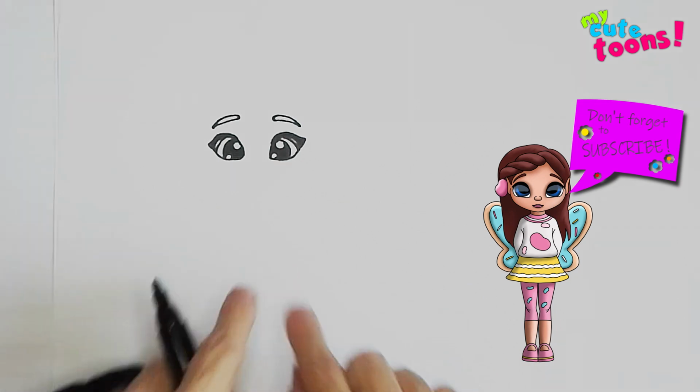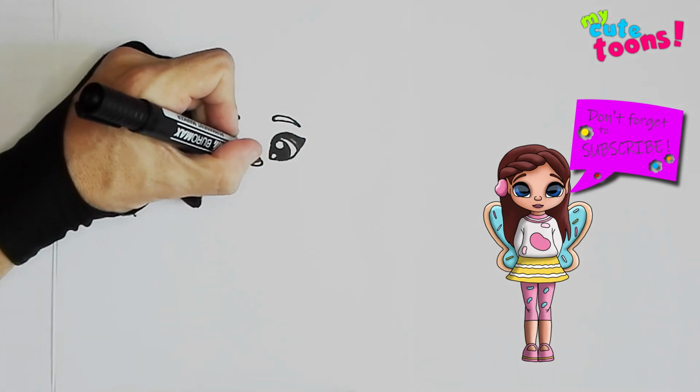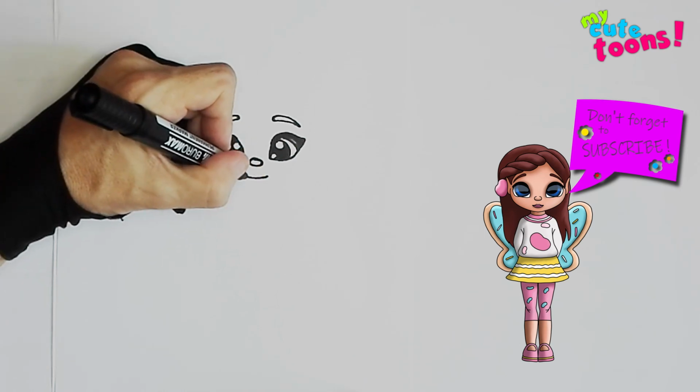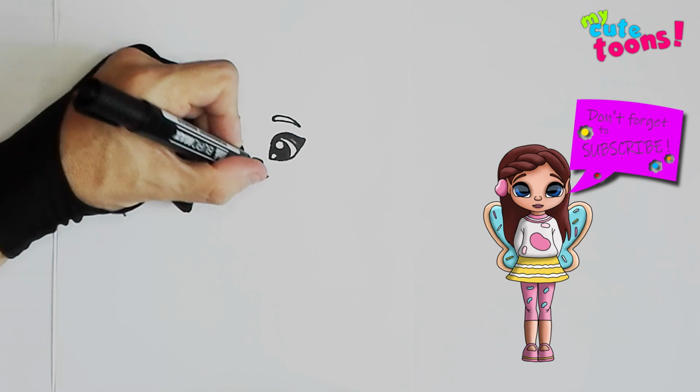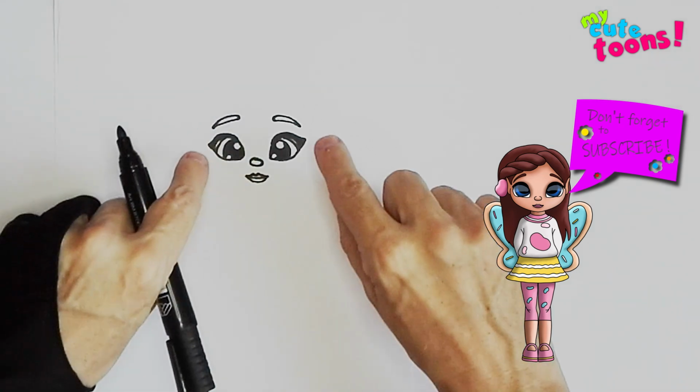Now I want to start with the mouth. So first I'm going to draw a little button nose right between the eyes, and then a little smile below, and then we're going to draw a little top lip and the bottom lip. There we go. And now we can draw the jawline.